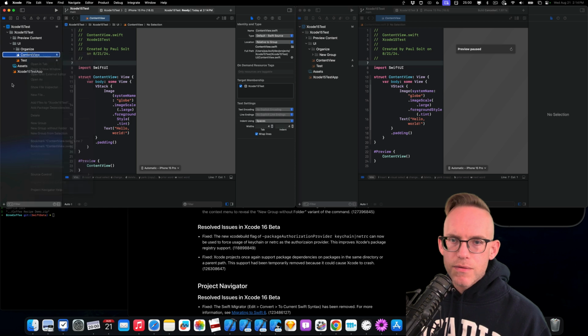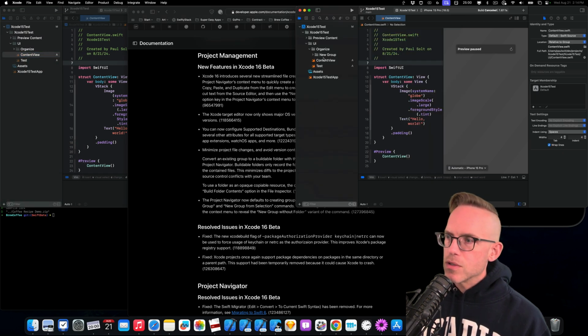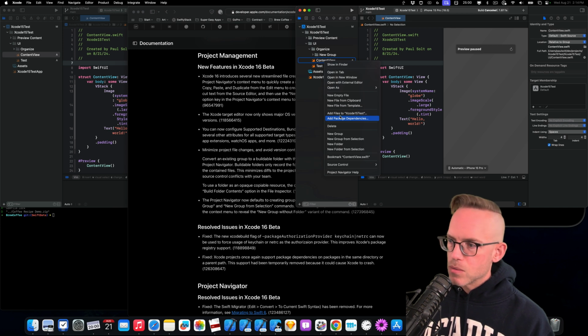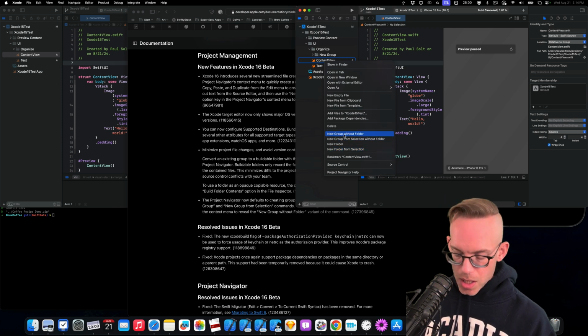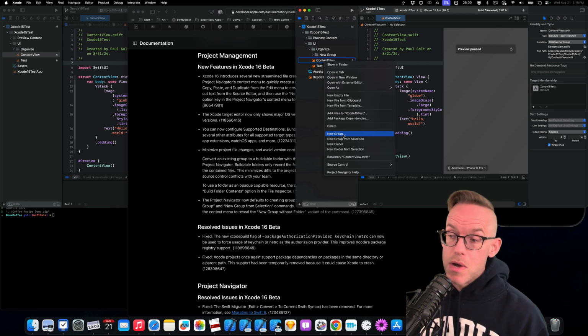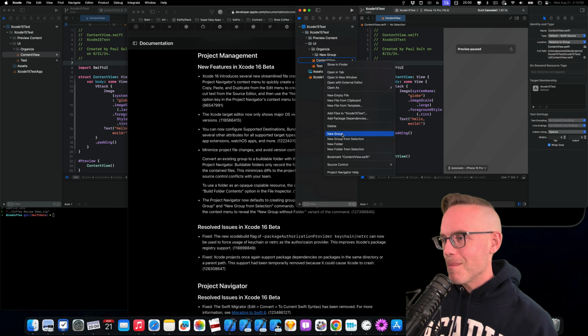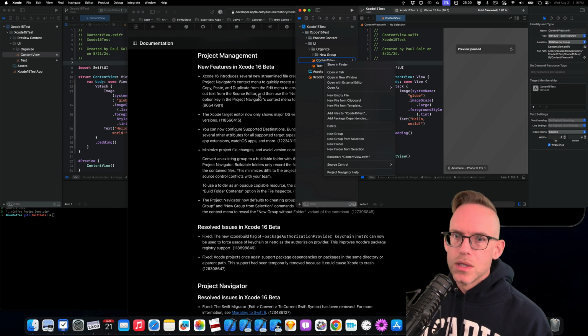So you've got these different concepts. And then Xcode 16 is doing something different. So if we just look at that real quick, and then I'll get back to what has changed. We'll see new group from selection, new folder from selection. Then if you hold the option key, you can do a new group without folder. Some of these are going to be backwards compatible and some of them are not. And I'm still trying to wrap my mind around which ones are which, and we'll sort of get into that.